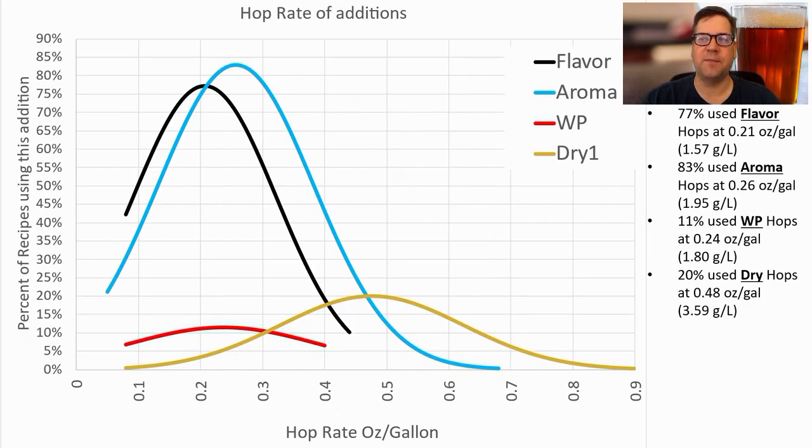Hop rates, the black curve is flavor hops. 77% of the recipes used a flavor hop, anywhere between 0.8 and 0.45 ounces per gallon. The average was 0.21 or 1.57 grams per liter. That's about an ounce in a 5-gallon batch. Aroma hops, curve were very similar, but there were some very, very highly hopped aroma hop additions in one recipe. Average was 0.26, or that'd be about a 1.25 ounce in a 5-gallon batch, or 1.95 grams per liter.